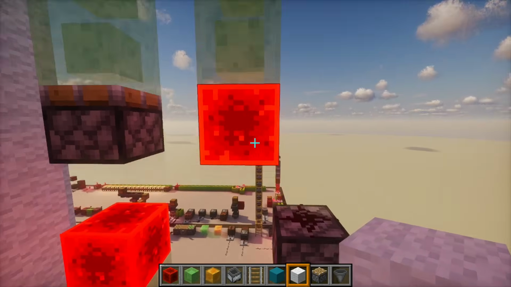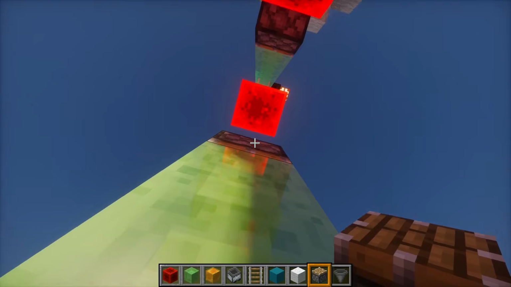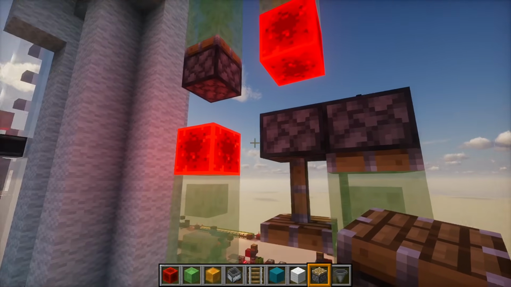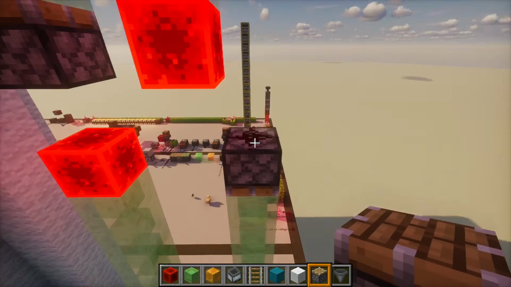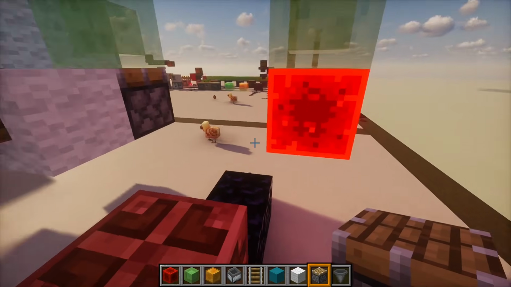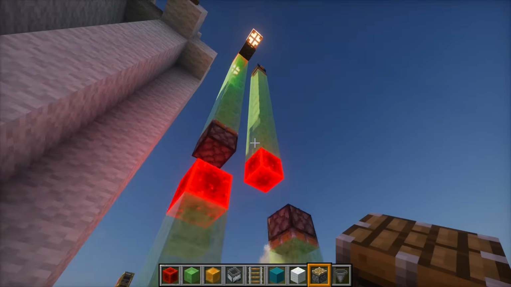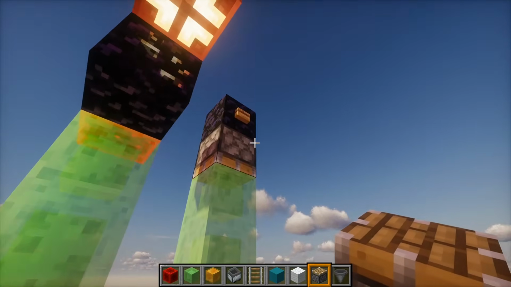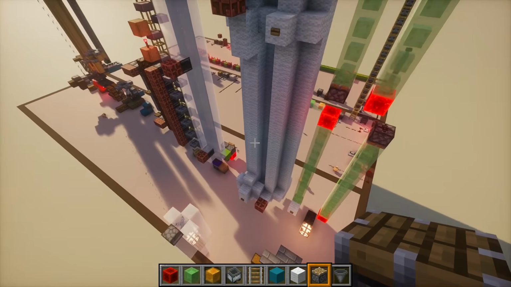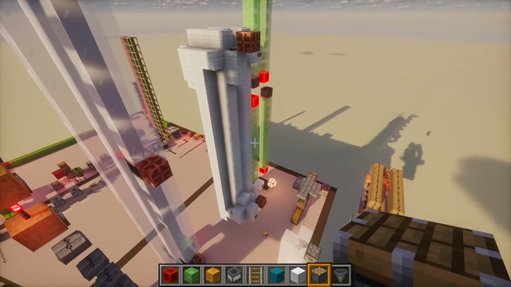You can do the same thing, sending signal downwards, with a key note here for Java Edition, which is that because of the way that block updates and quasi-connectivity work, this does not work. So we have to offset slightly and put a redstone dust here, but as long as we stagger these apart 1 block, we can send infinitely up and down. So that's off. We hit this, and it's on. Easy peasy. So let's see how these all work in Bedrock Edition.